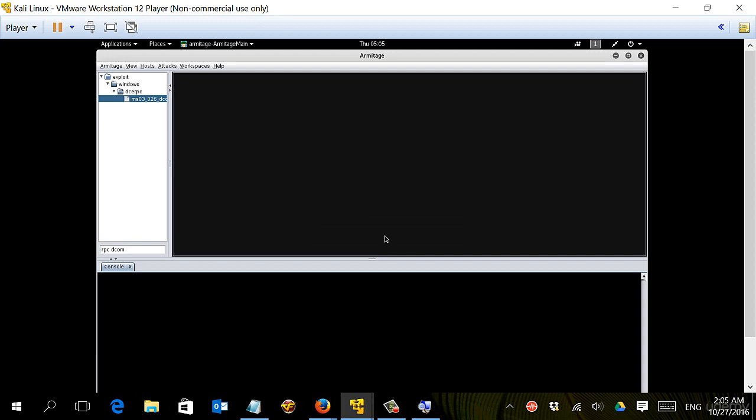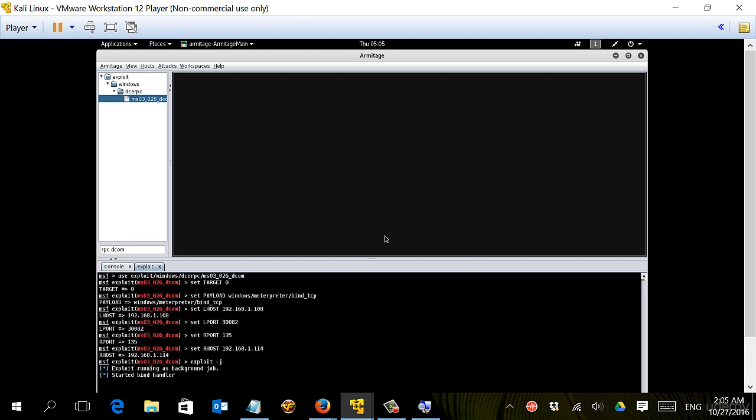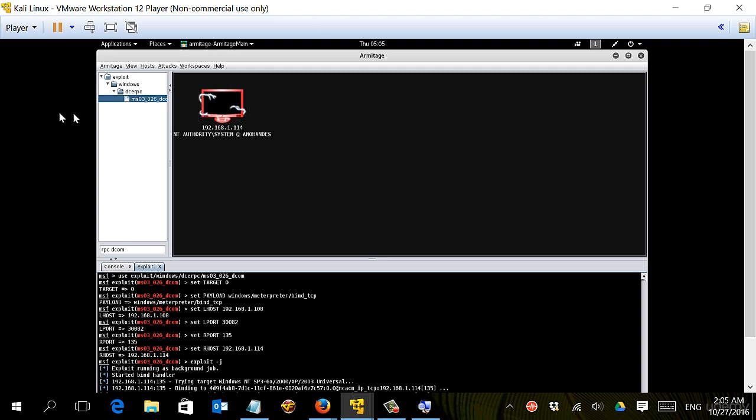We give it a few seconds or maybe a minute, and it's going to try to exploit it. And if it has been exploited, you'll see a computer with a red frame. See, this means that it found the computer and compromised it, and now you have a Meterpreter session on it right away. You don't have to type show options or exploit or Meterpreter, that's it. It's exploited since it has this red frame. If you right click on it, you can do whatever you want. So you have a Meterpreter session here.